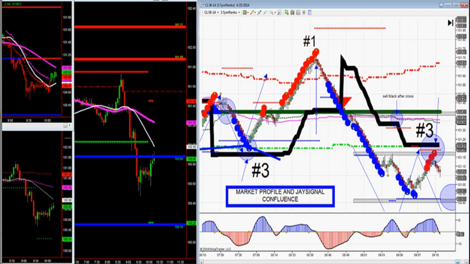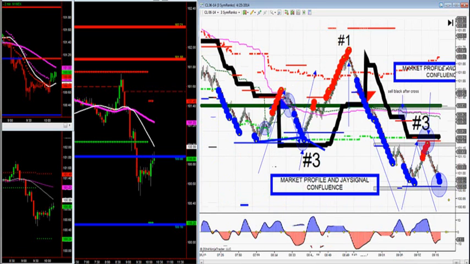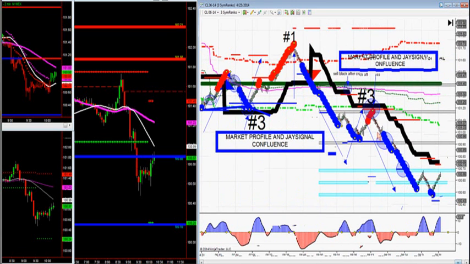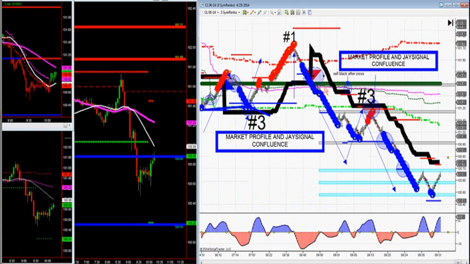Consequently, if you look at the same trade, it's the same exact setup, only a sell. Let me skinny this down so we can see it. Same exact setup, only it's a sell side for crude oil today. We had received a red triangle showing that we're in a trend change, possible short position. We got below the low value area, which is support. So we want to look for an ABC short, just the opposite of the ABC long. You notice that the low value area was right on top of the black line.